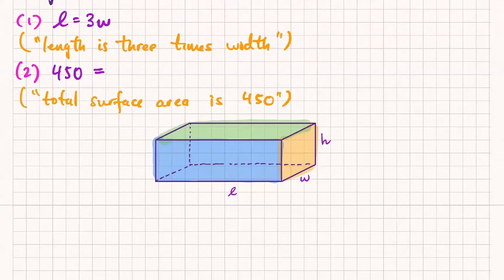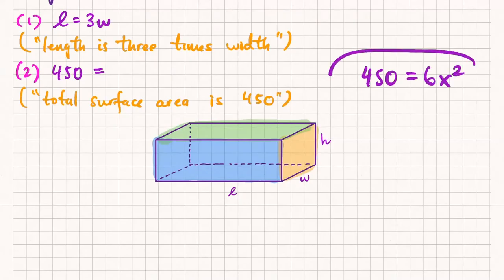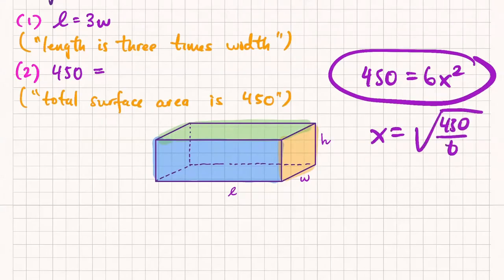So how many faces? 450 equals 6x squared. So first of all, we're not using the variable x. And I want to be very clear, how can you tell right away that this is absolutely not the constraint? Because it's not giving you one variable in terms of the other. If you thought 450 equals 6x squared, you can just say x equals square root 450 over 6. And it's not a cube. If you have an equation involving only one variable, that's not a constraint. That's literally telling you what the dimension of the box is. And there's no problem anymore, right? There's no find the box of largest volume because there's only one box. Only one box can satisfy this equation.